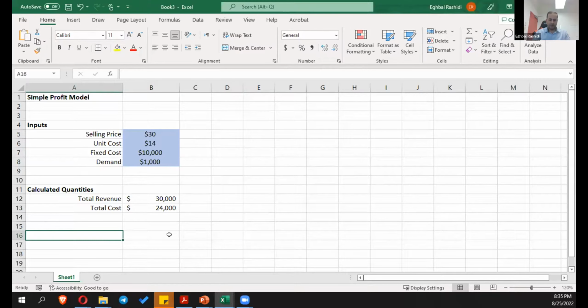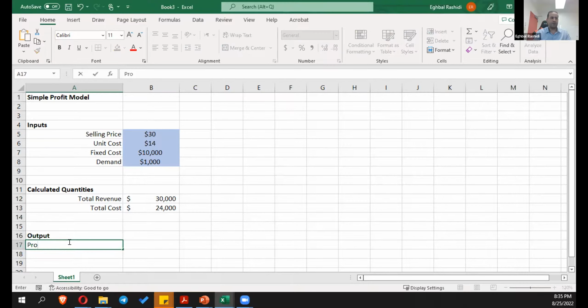The other part of the model or the problem is the output. I'm gonna make this bold, and below that, the output is profit.